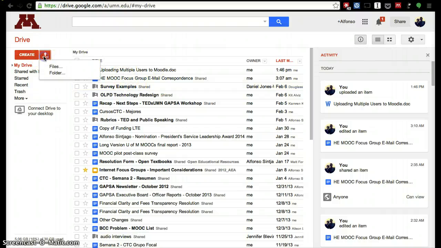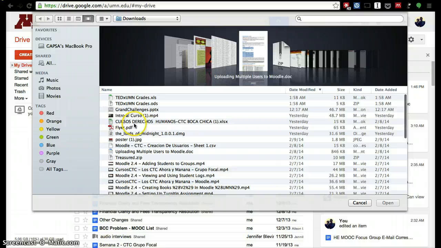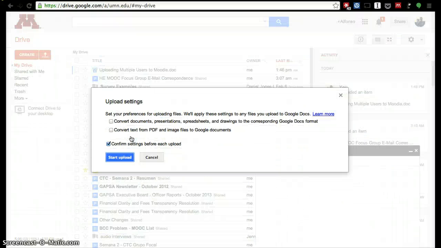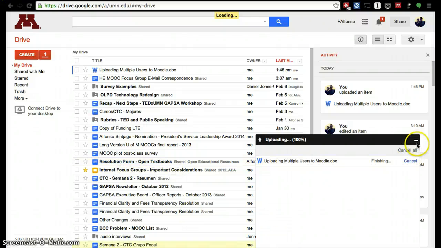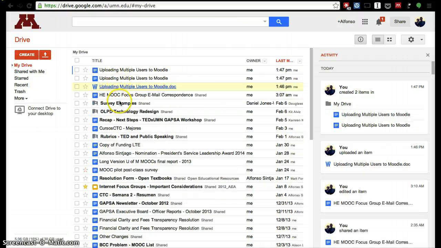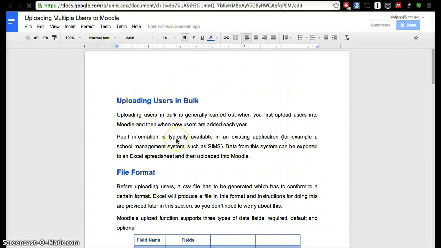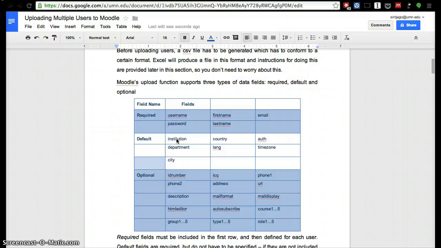So if you want to edit it, you have to upload it as a Google Doc. And the way you do that is you click convert. And now it's not just going to upload it, but it's also going to convert the file into a Google Doc. And here you see the difference. So this one is the one that became a Google Doc. You can see the icon's different. I can click on it, and some of the formatting may be changed, but for the most part, it'll be the same.